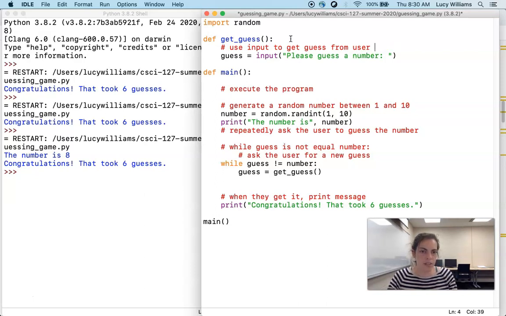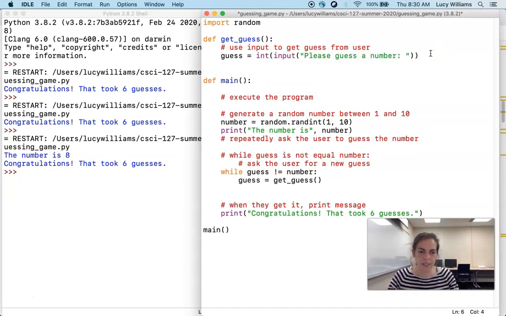So we're going to need to change it to an integer. So let's go ahead and cast this to an int using the int function that we know. And then what are we going to need to do with this guess variable? We need to return it, right? Because we want to assign whatever this function does to this variable guess.